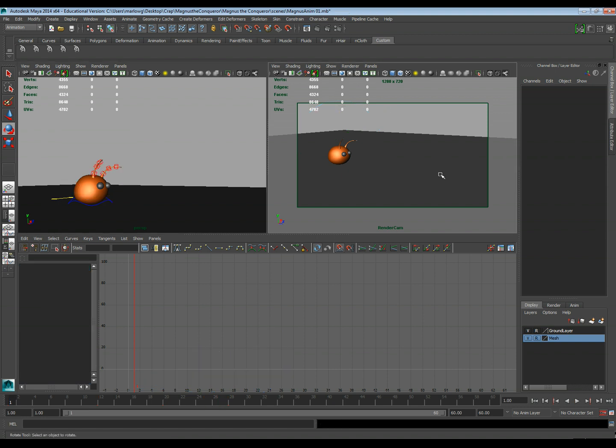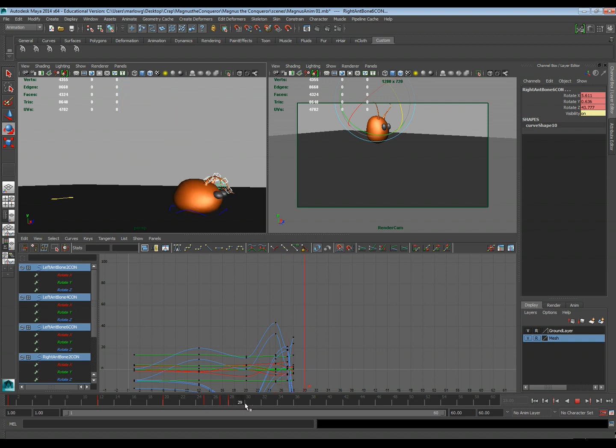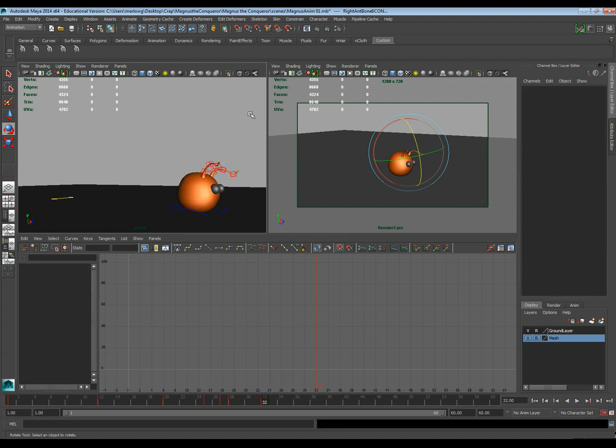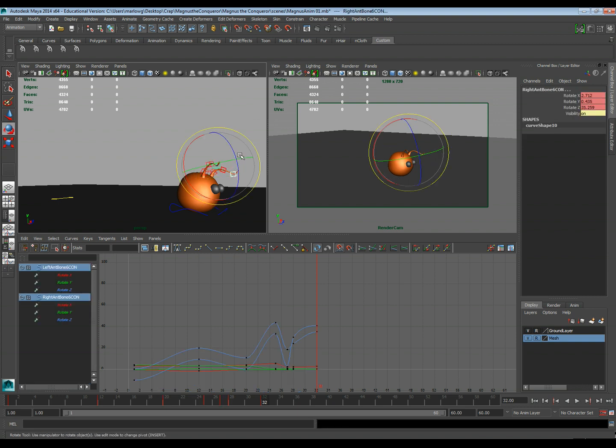Okay, so now when we watch this first jump, that's not bad. And then we can do another little jump on there if we want to for that second jump. I'm going to let that sort of settle in. Maybe these kind of come back up and get back into their neutral pose. Not neutral, but like a little bit more of a neutral pose. And that just gives them some settle time.